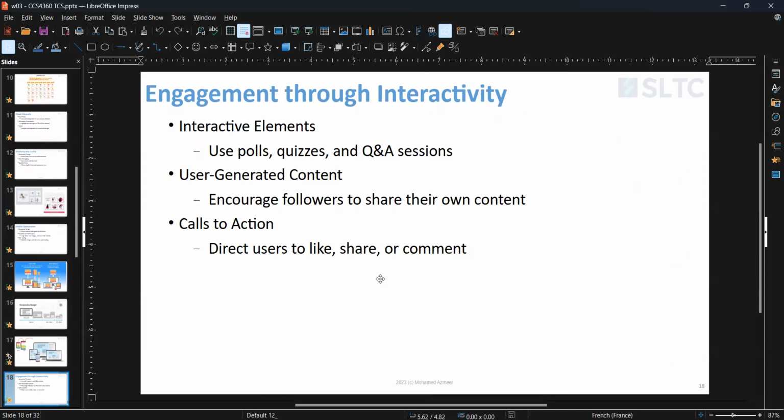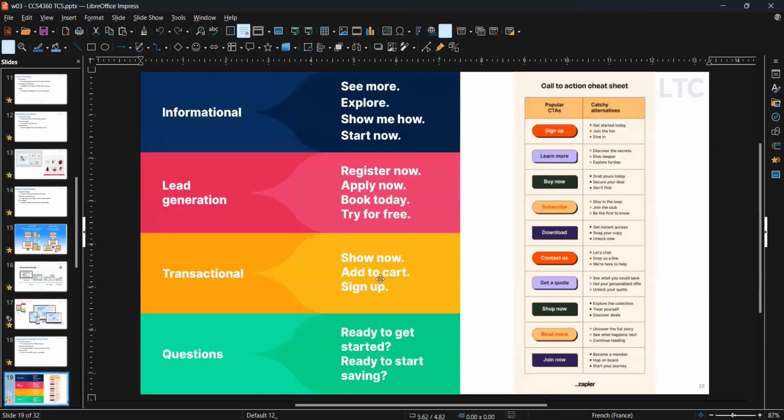Engagement through interactivity is another one we spoke about. You need to have some sort of interactivity. When you're putting a post, well, you see it and that's it. What can I do with it? Isn't there like a poll or a quiz or a game maybe, right? Or something so funny they don't mind sharing with their friends, right?